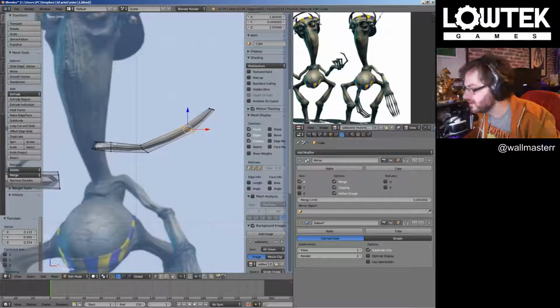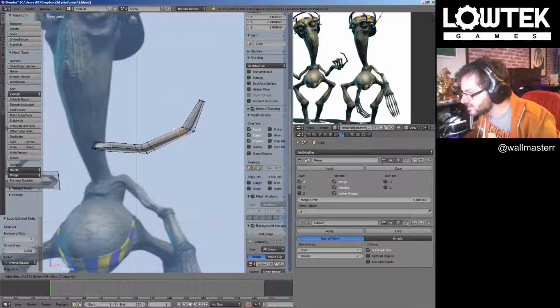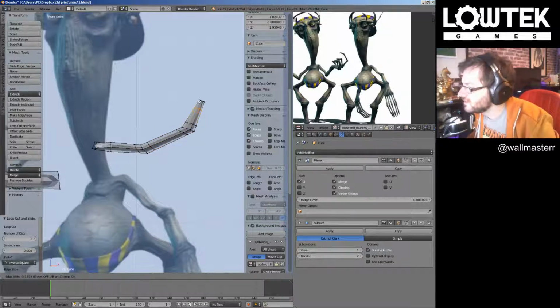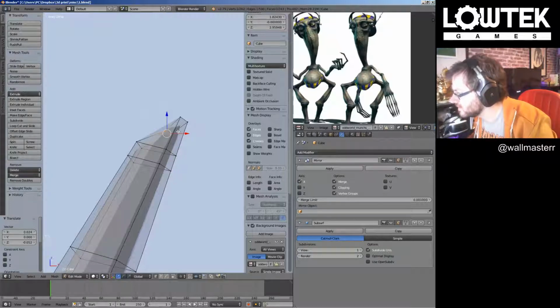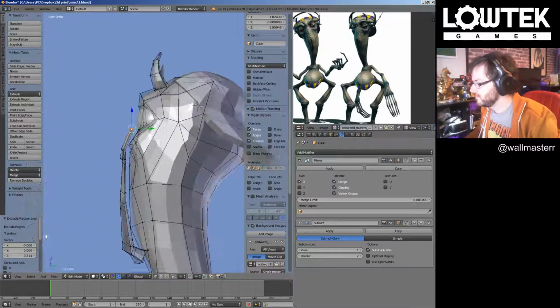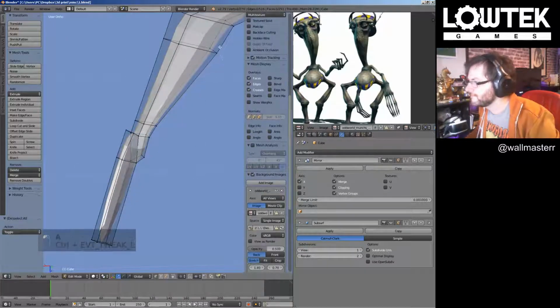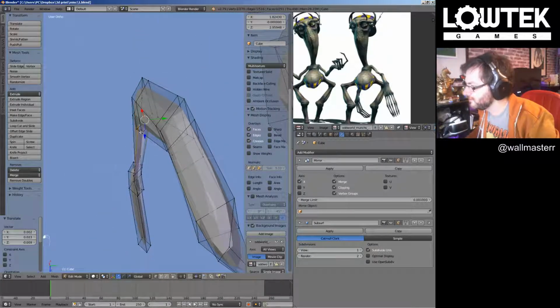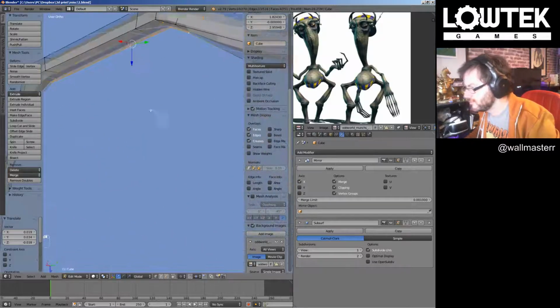Maybe 1, 2, 3. 1, 2, 3. Then there's a knuckle at each of these. There also seems to be a really thin bit. It's probably a nail at the end. Yeah, I don't want to get too fiddly with this detail because I know it's going to be printed. It's going quite flat at the end there. I'm not too happy with that. Make it a bit more square. Oh, it's looking horrible. Shouldn't have copied that horn. We can fix it, it's fine.